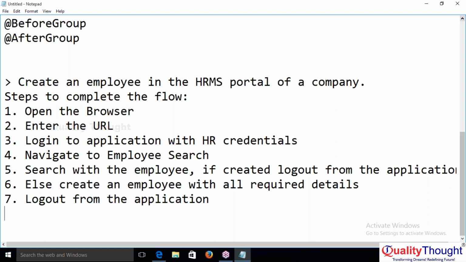So if you want to control the execution part, let's see what I'll do in this particular example. I am going to use only @Before Test, @After Test, and @Test annotations here.